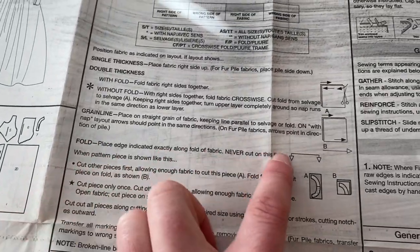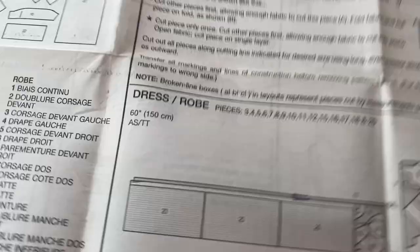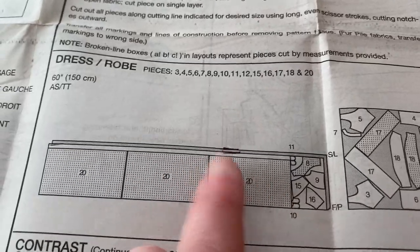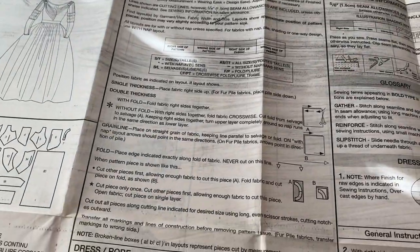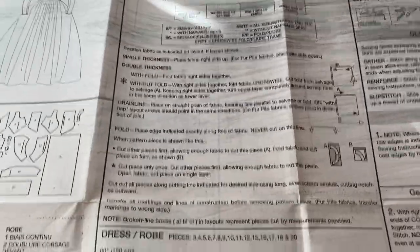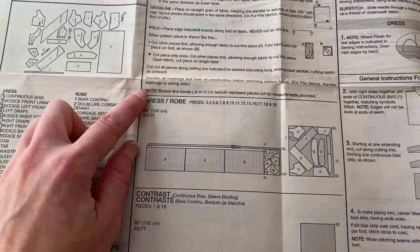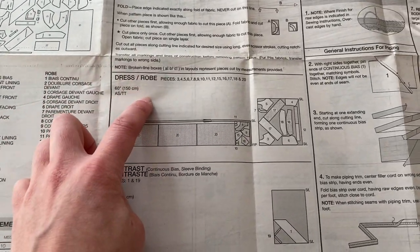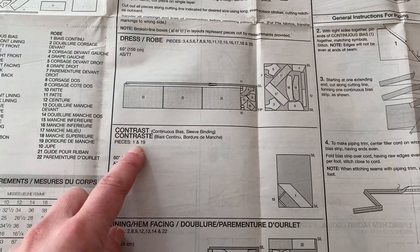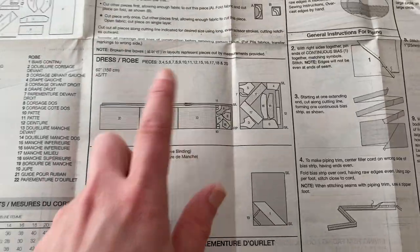You'll see these arrows here — that means that if you see these arrows on your pattern piece, you're going to cut that pattern piece on the fold. After a while, when you start to get the hang of how commercial patterns go, you don't have to keep rereading these; you just know how to read it — it's like learning a language. You'll also notice it has different sections of what you're cutting: your main fabric for the dress, the contrast fabric, and your lining fabric. That shows you how to lay out each piece for each fabric, which is really helpful.